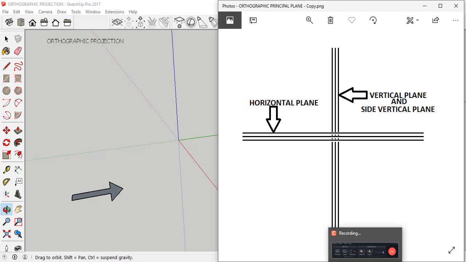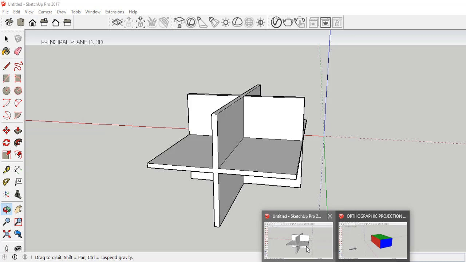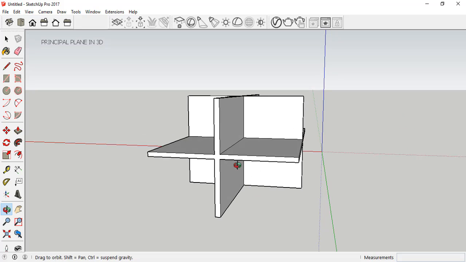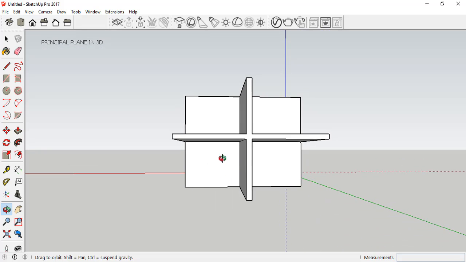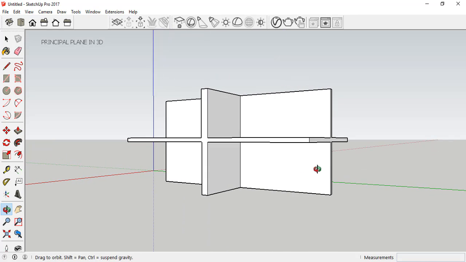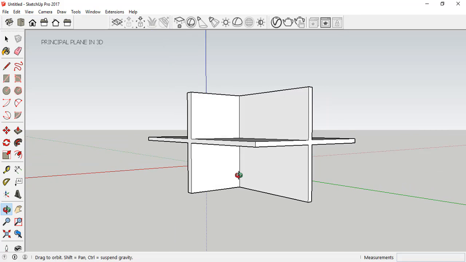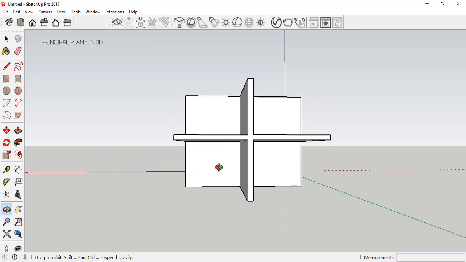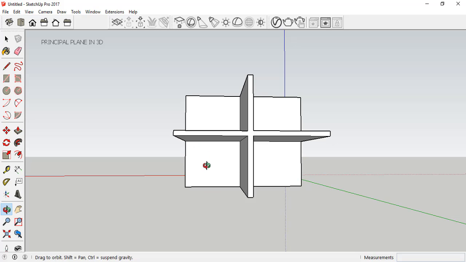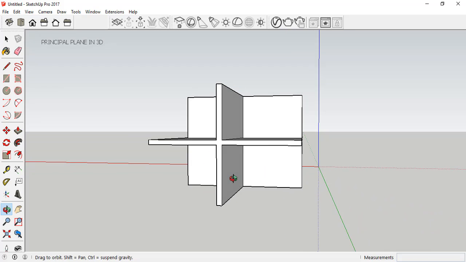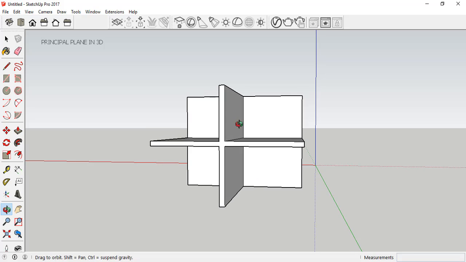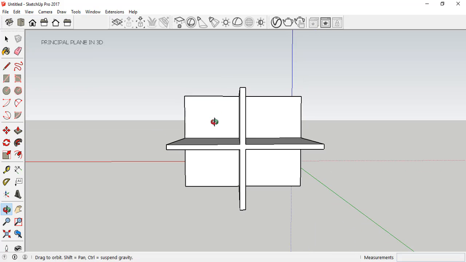So looking at our principal planes in 3D, it means our front will be drawn here on this side here. If I turn it like this, you can see this is also the vertical side. So our front will be drawn on this side here. Then our side vertical plane will also be drawn on this side. The front can also be drawn here. Then beside the front we have the side vertical plane. If we also move it downwards, the front and the side vertical plane.